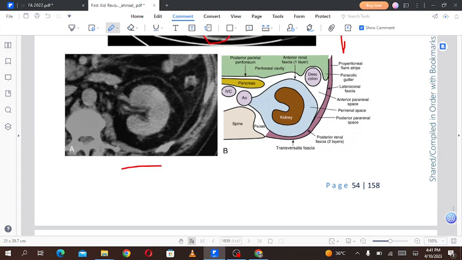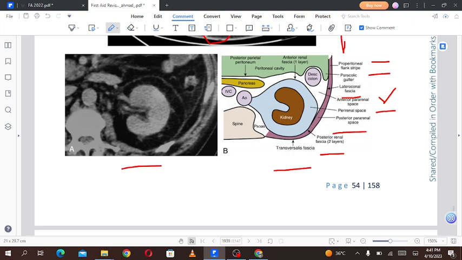So this is the transversalis fascia. The posterior renal fascia is over there. Then we have the posterior renal space, then the perirenal space. The posterior renal space is located behind the kidney. Then the perirenal space is between this fascia-like thing and the kidney, and the anterior pararenal space, and then we have the lateral colonic fascia, then paracolic gutters are over there, and the properitoneal flank stripe, anterior renal fascia one layer.